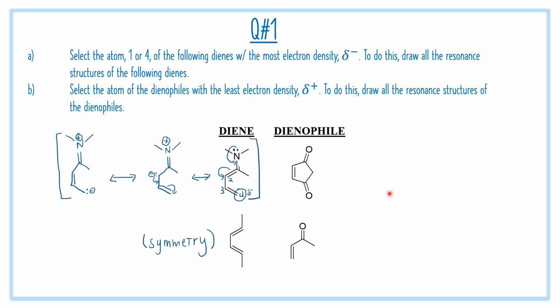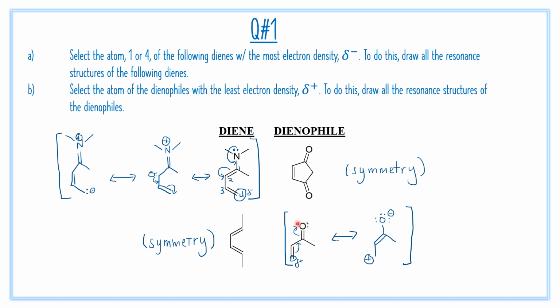So onto our dienophiles. On the first one, same thing, symmetrical. Draw a line through here, and you're going to notice that this carbon and this carbon are going to have the same exact electron density. None of them are more or less than each other. And notice that we also use only the carbons that are directly attached to the double bond right here as I'm pointing. So onto our next dienophile.